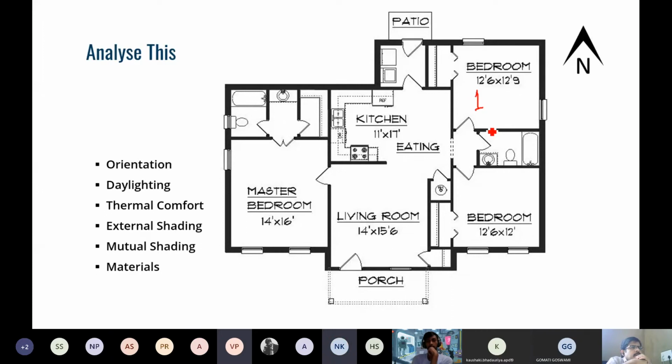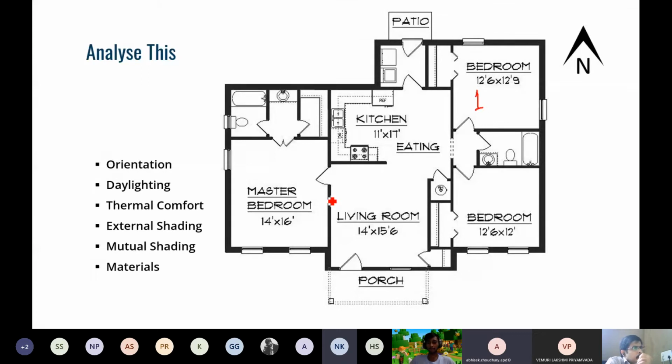What about the thermal comfort in this bedroom? What are your comments? Sir, in the midday it would be getting more hot. Who am I talking to? Abhishek. Okay, Abhishek, please reduce the background noise. It becomes a little difficult to understand. Wherever you are, try to sit in a proper place next time. What about the thermal comfort in this bedroom? Yes, Abhishek, tell me.